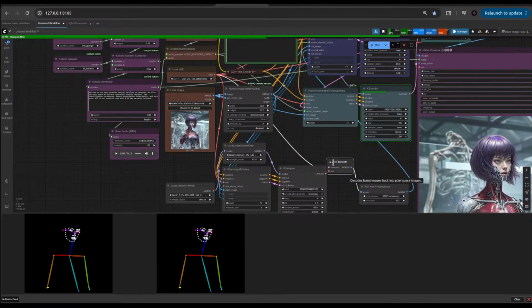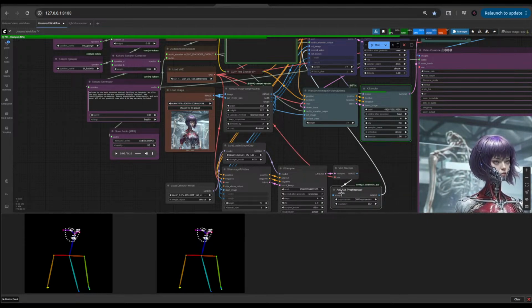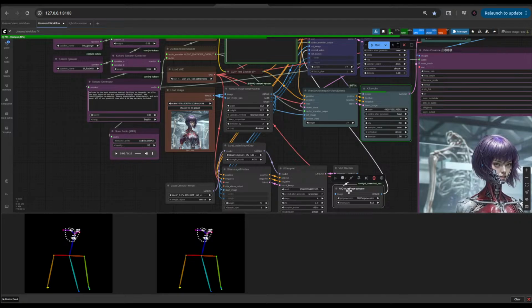From what it sounds, this would make more sense as reference motion than control video. And also, if it is control video, it looks like I'd have to loop it back through. Yeah, I don't know what that means. I'm gonna take it off of that.